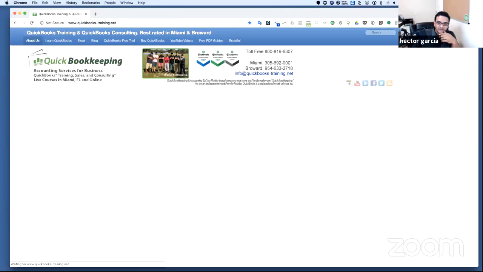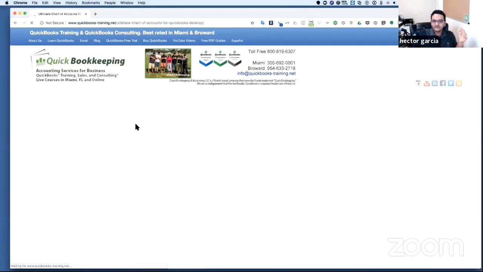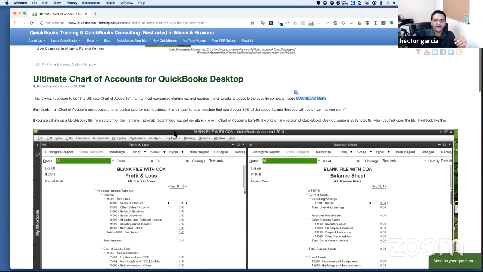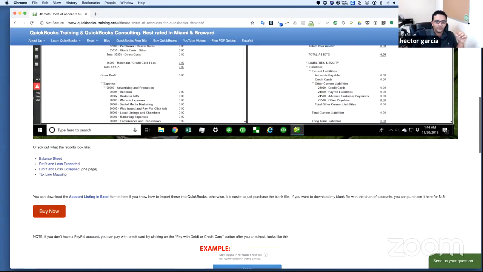I just posted this: Ultimate Chart of Accounts for QuickBooks Desktop. It's the same chart of accounts that I use, so anyone watching this video can check it out. They can click where it says download here, and it downloads the Excel file. This website explains exactly what's going on here.